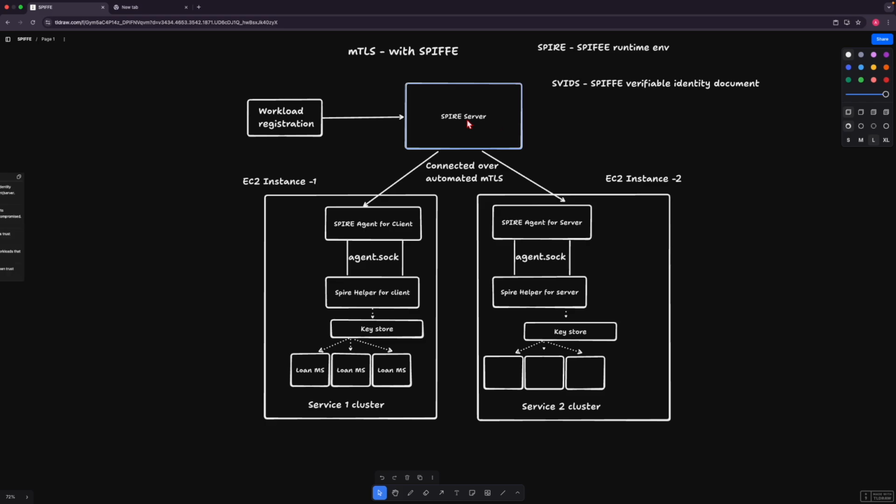Once the server is started, we need to create an identity token for each agent. Along with the token, we also need to create the next thing, that is the bundle of certificates. These bundles are the root certificates that will help the client and server validate the certificates which they get from each other.